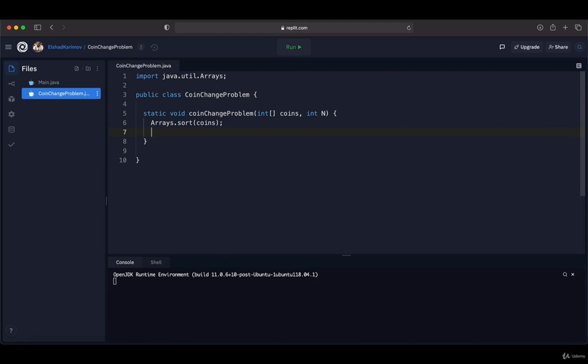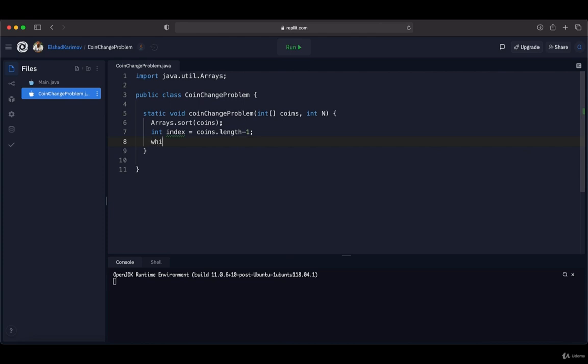Now the next thing, I'm going to create an index variable and assign the last value's index to it, because after sorting, the last value will be the biggest element in the coins array. So it's going to be: int index = coins.length - 1. With this we are getting the last element's index from these coins.